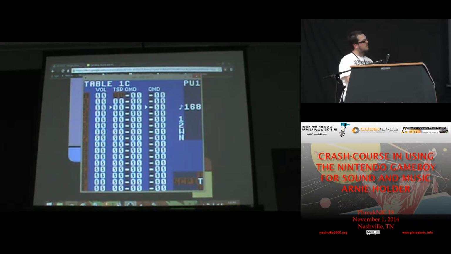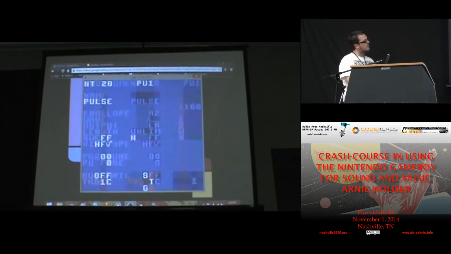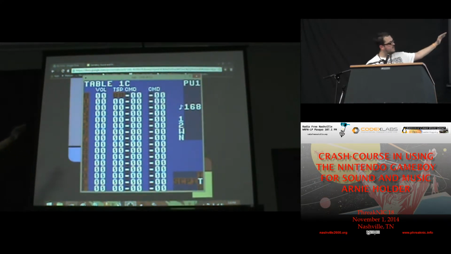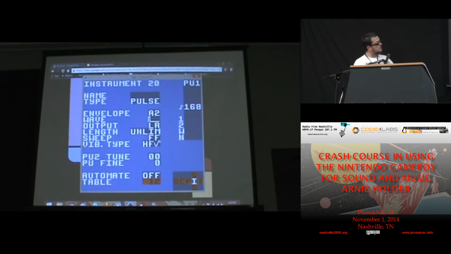No, that's not a good instrument example. But the cursor here will be moving, let's see, what would that be, 16 times faster, because each of these 16 steps is a fraction of one of these.